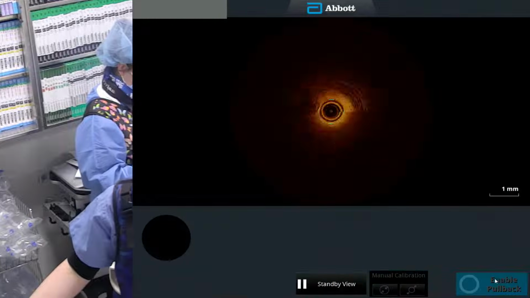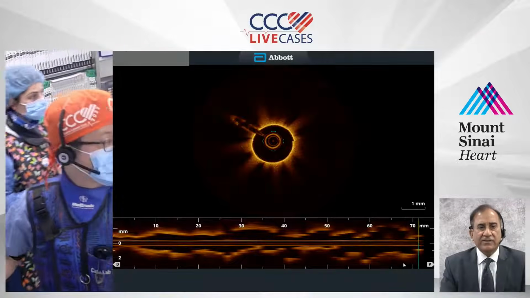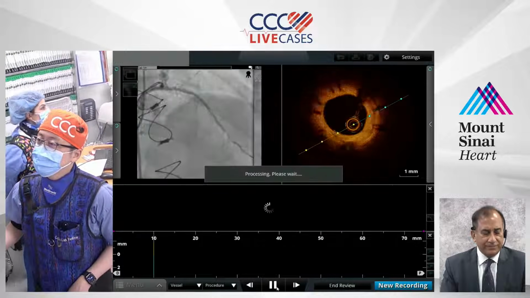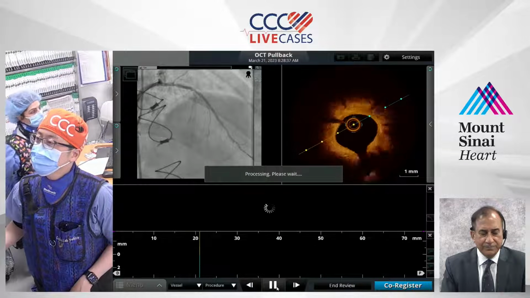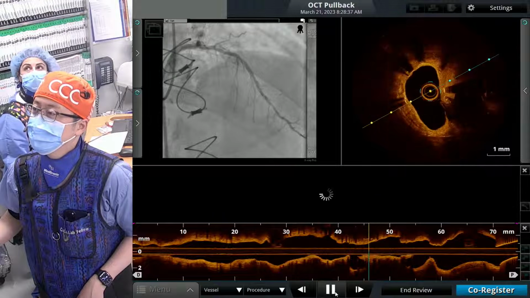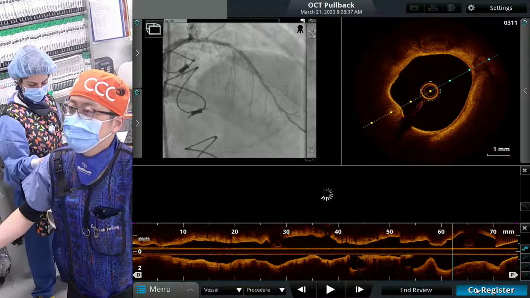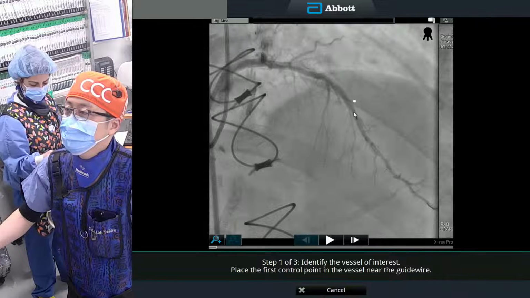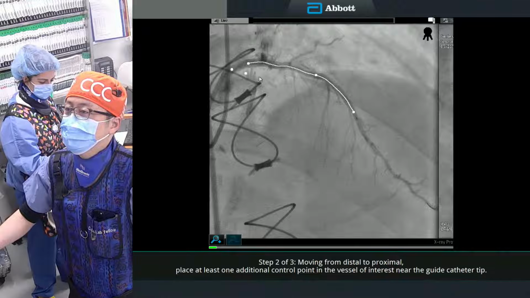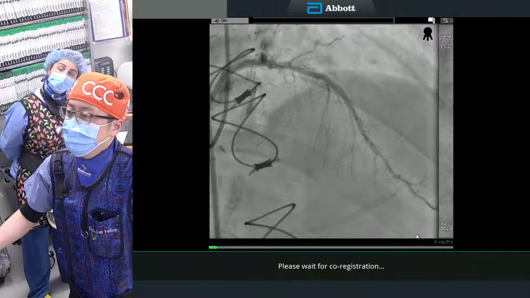Somebody, Dr. Harris, has recommended, he says, what about using stent boost? Yes, checking the stent boost. It should show. I don't know, it may not because of all these external wires. Stent boost may not show because of these wires, so that is correct. But I will do the co-registration first. You can cone down exactly in the mid area. But anyway, let's go to the OCT. Stent boost is a poor man's OCT.